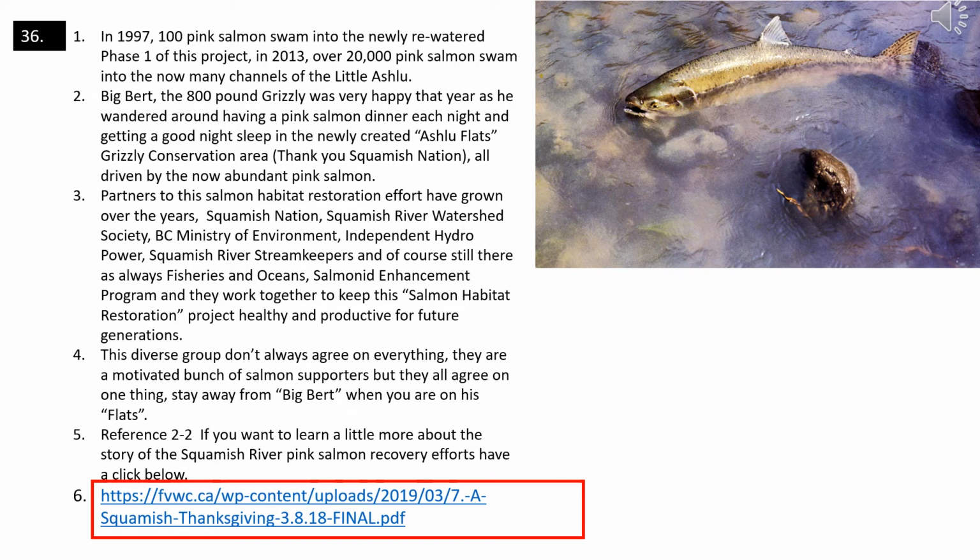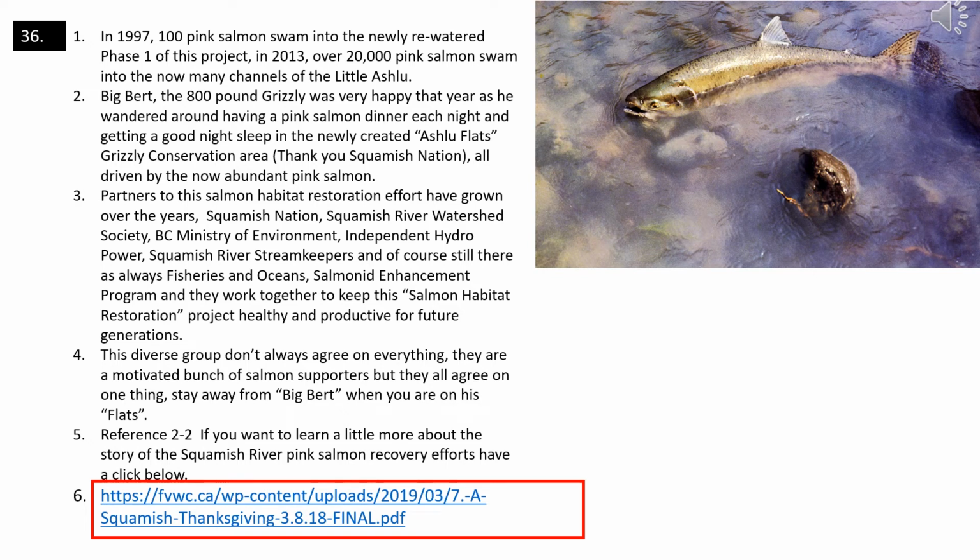A phenomenal year. So part of this story of the flats, as the value of the flats went up for salmon, is that grizzly bears moved down into this area for their annual feeding on pink salmon. Pink salmon are really important for grizzly bears to gain weight in the fall and winter successfully, and particularly for females to have good litters during the winter if they go in good condition. So the Ashlew Flats were recognized as a really productive area for grizzly bears.